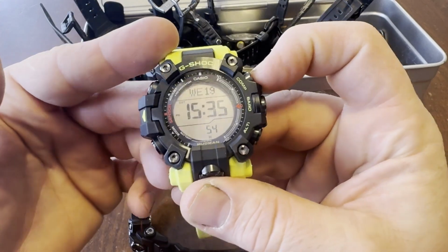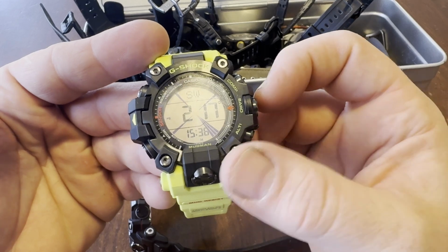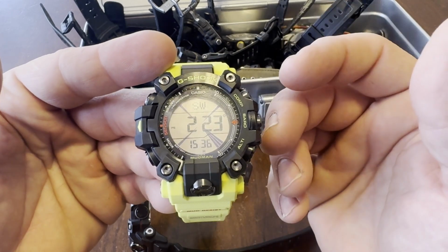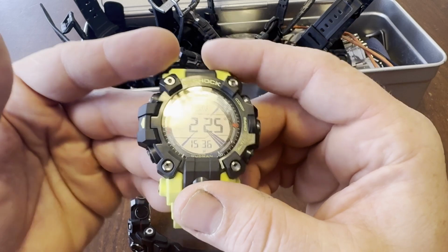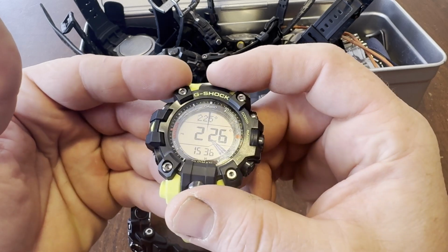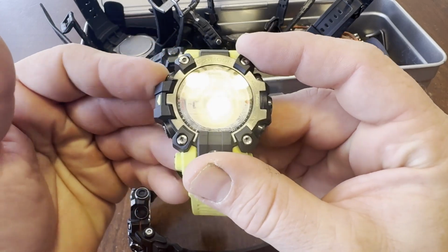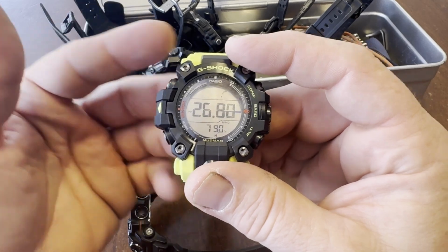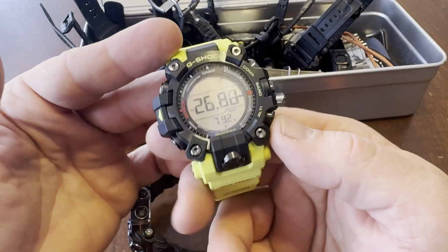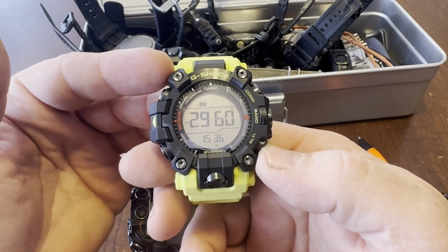All right, now, one thing we haven't done yet is really go through the features of the compass, barometer, and altimeter, which, to this point, is not something that I've done a lot of. So the compass has some features to help you get and keep your bearings, where you can lock in your bearing, and it will still show you north and your target bearing, right? So we haven't used that in the wild. And then the barometer also, I believe, has the ability to keep track of how it is going up or down. And then we have the storm alert system, right? When the sun drops. And then the altimeter has a way of displaying your ascent and descent, which we haven't done a whole lot of.